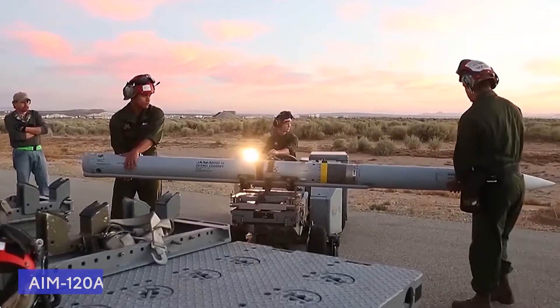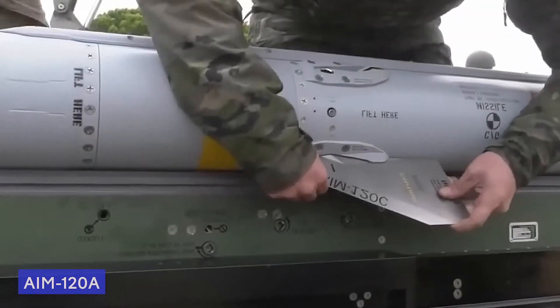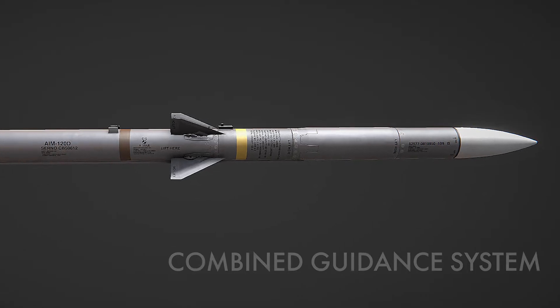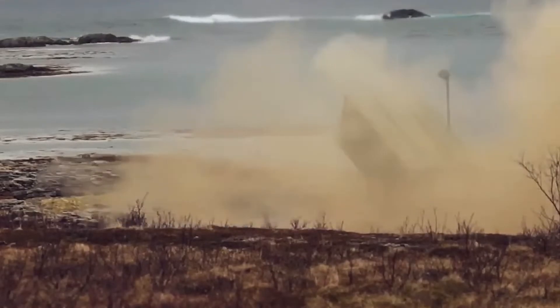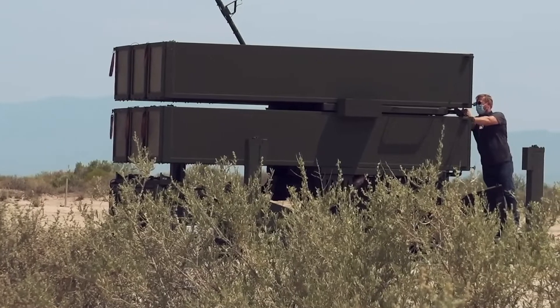The rocket, named AIM-120A, has a cross-shaped wing of a small area with cross-shaped rudders in the tail end. This design gives excellent maneuverability even at flight speeds too low for other rockets to cope with. It is controlled with a combined guidance system: the first is command inertial on the original flight path in collaboration with active radar homing on the last flight path. Assuming the intended target doesn't move, the missile will continue in an automated mode by using the inertial unit on the flight path that has been housed in the rocket's computer memory before launching.